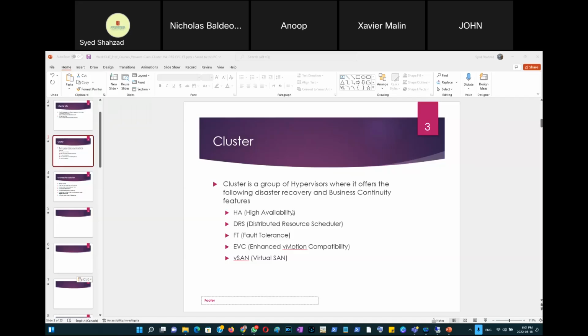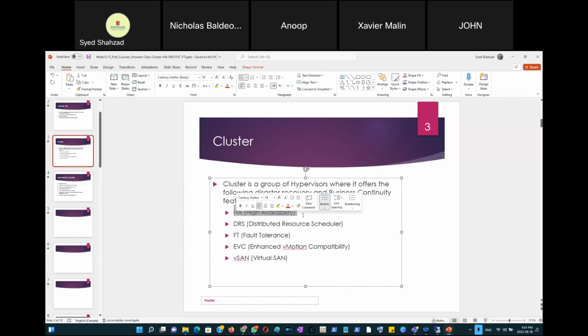Okay, guys, so we were talking about clusters last time, and we have gone through some of the features of HA, which is high availability. These are very important disaster recovery and business continuity features of VMware, and vCenter is famous because of these features.